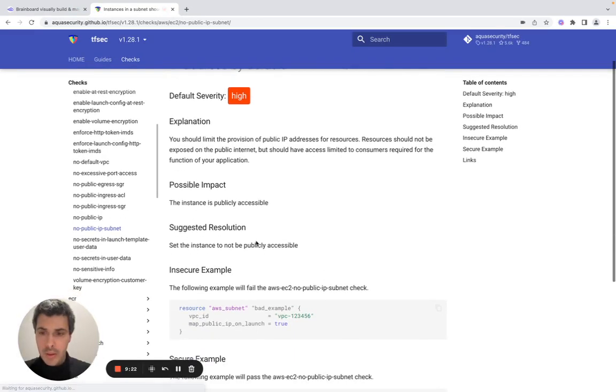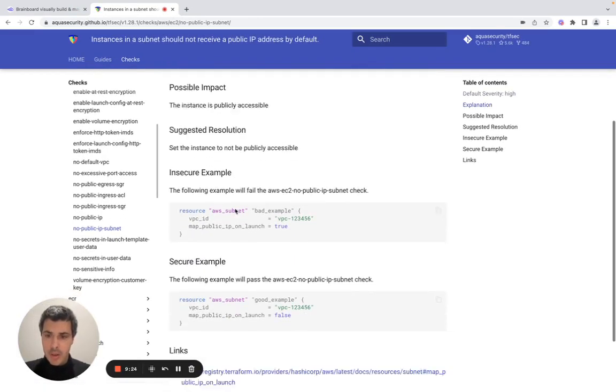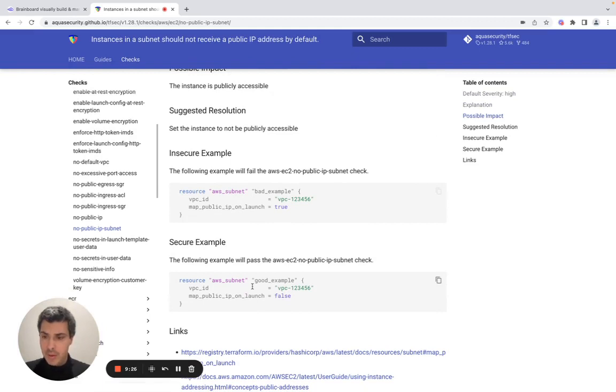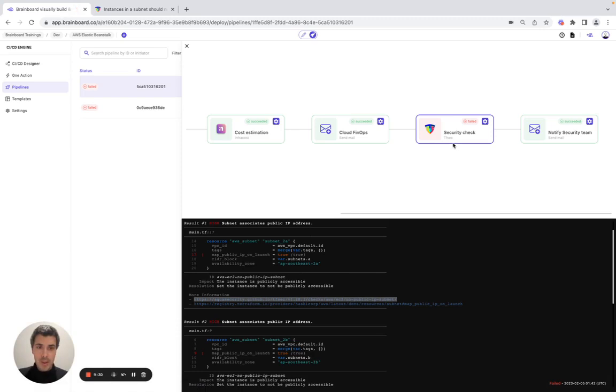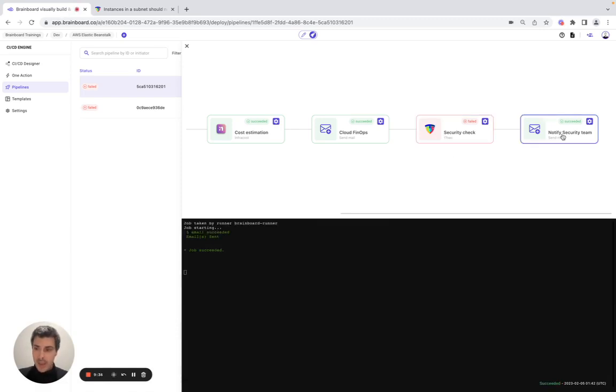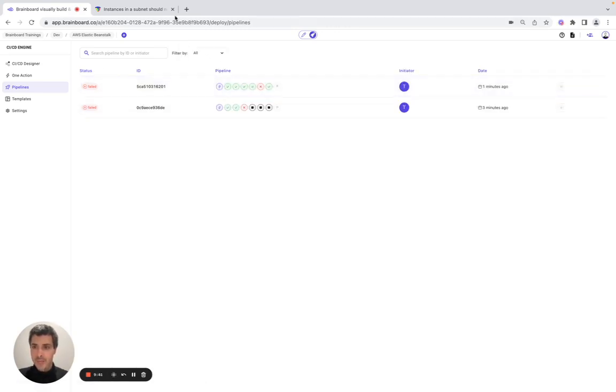And here you have an insecure example and a secure example. So now our team member will be able to go back to Brandboard to actually fix it. And now he received the email to go back to Brandboard and to fix the configuration of his infrastructure.